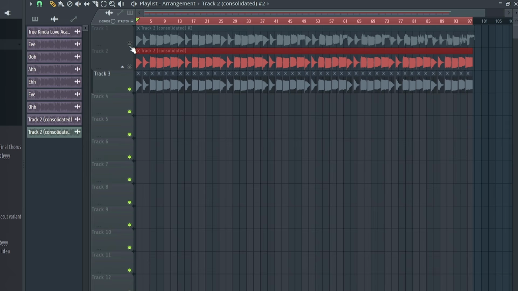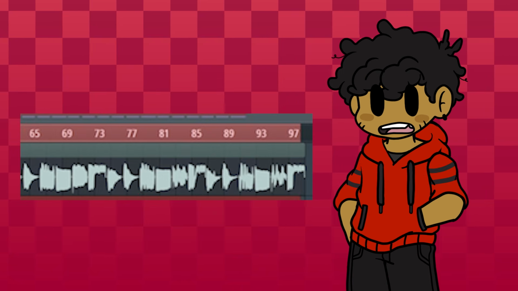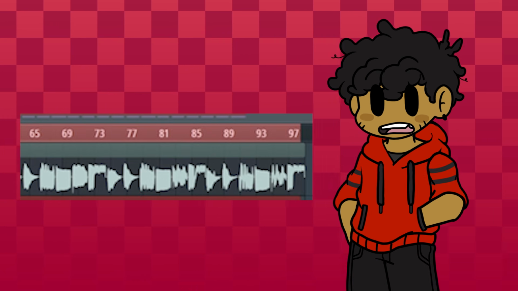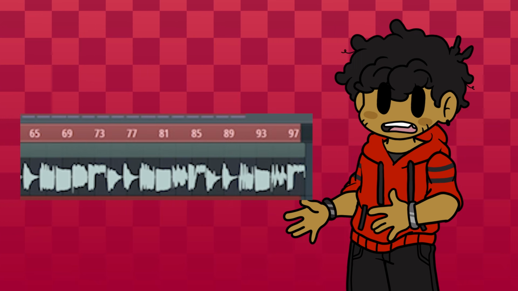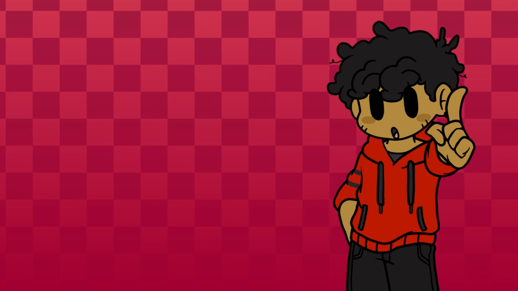Now, from here, you can either export your chromatic, or you can go to the channel settings, right-click, and open a new SliceX channel. But there's one extra step that I would like to do first. When you look at the chromatic's waveform, sometimes you may notice that some of the waveforms are a lot thinner than others. Now, I don't know why it does this, but for Newtone, when you're tuning, the higher the note gets, the quieter it gets, and that can be really irritating. So, let's level this out a bit.